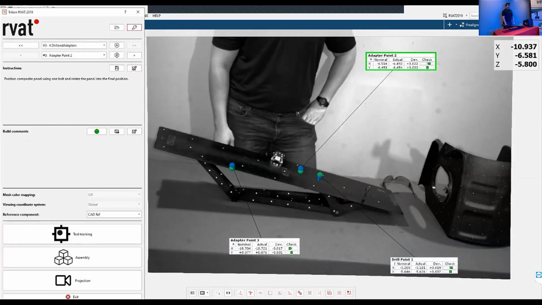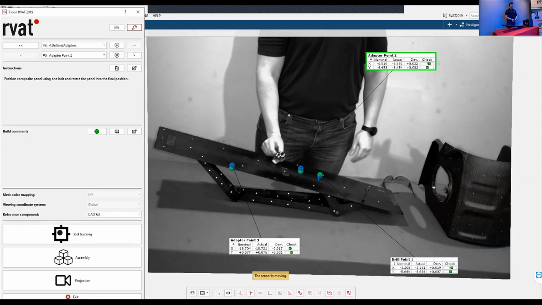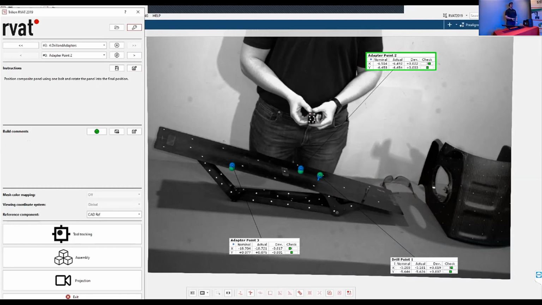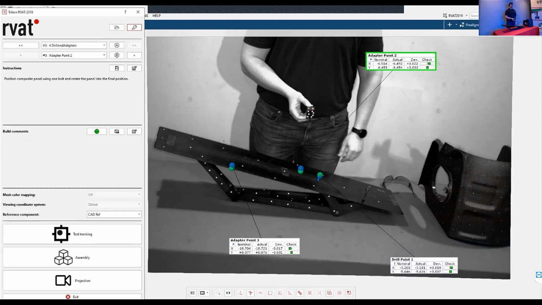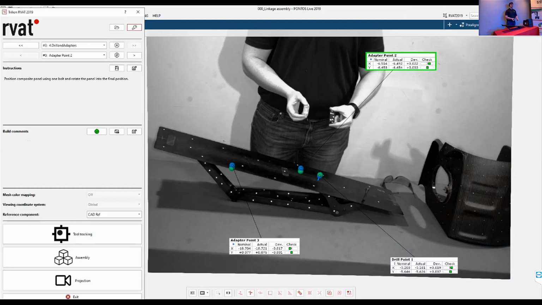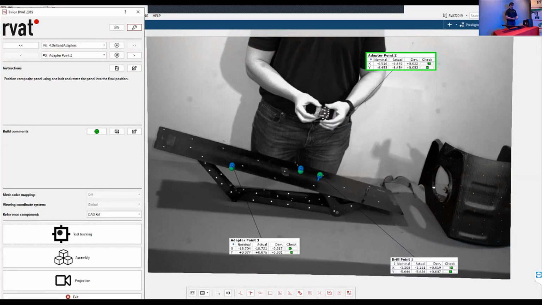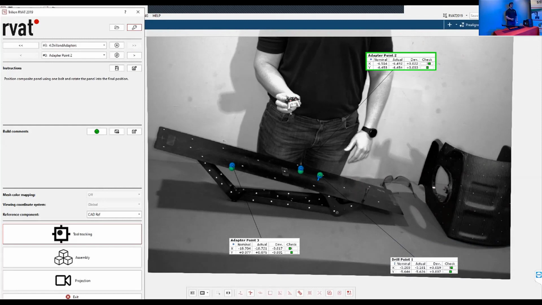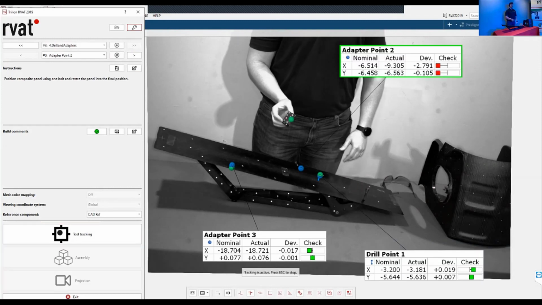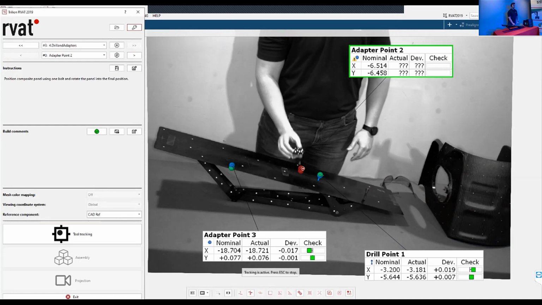So next we're going to do some smart tool tracking. So what Joe's holding in his hand, this is a click bond, and there's a click bond adapter that's snapped on top of it. So we're using that constellation of points to track where that click bond goes in space. The way we do that, we start our tool tracking, and it automatically detects the smart tool, and then Joe can start putting it into position.